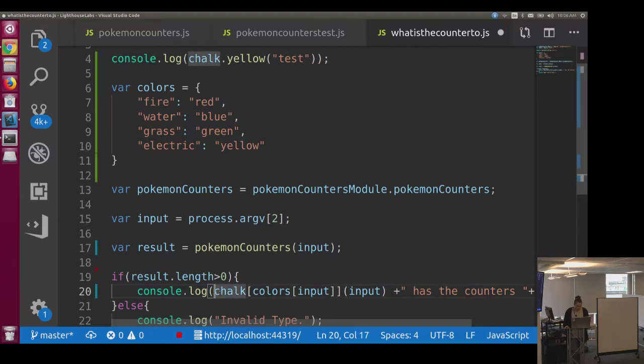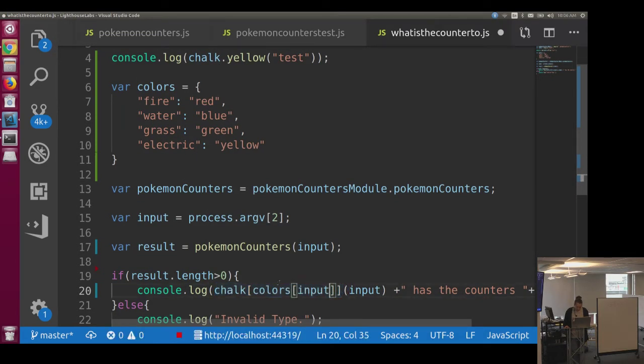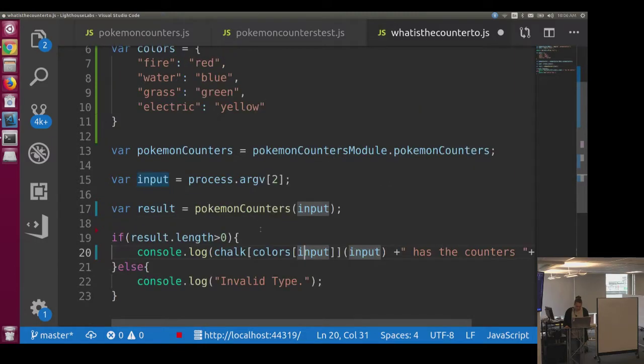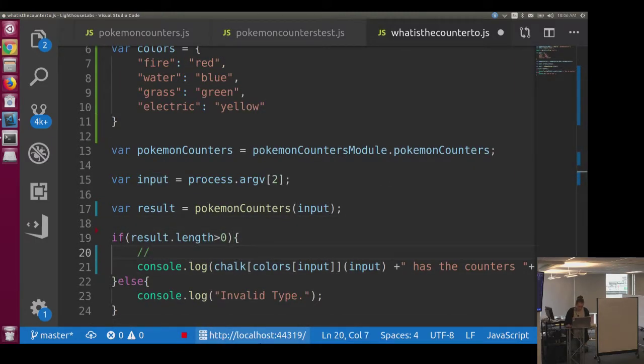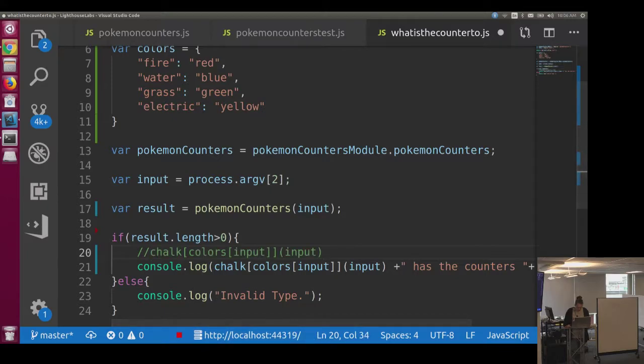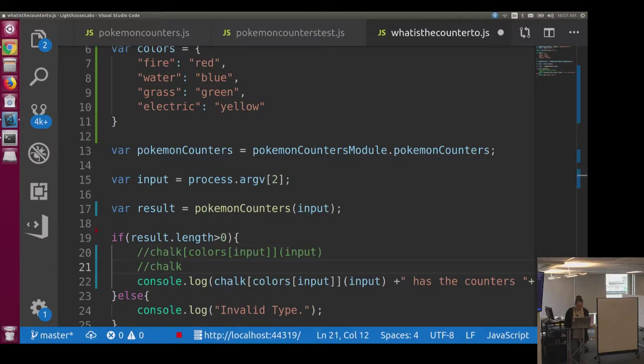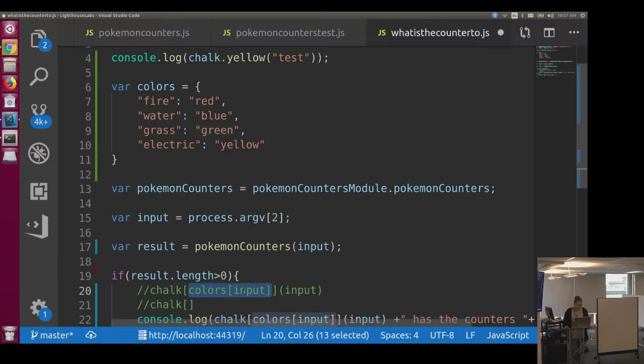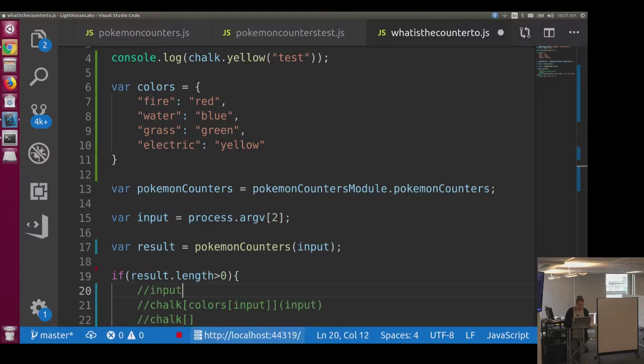I know this is kind of confusing looking because we have a lot of nested things, but let's break down what this resolves to. We have that, which is the same as chalk. So colors of input is this object looking for a property based on whatever this input is. So let's say our input for this is water.